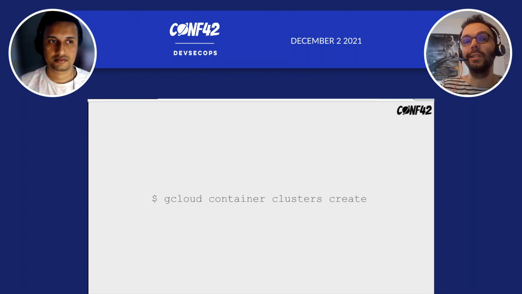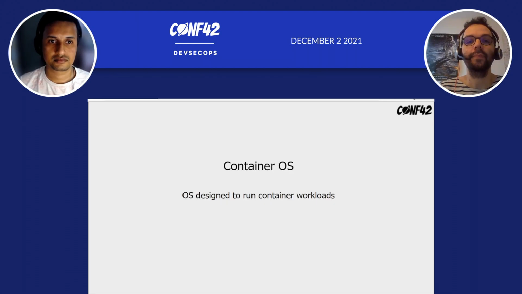It's a container OS. Container OS are not so different from a regular Linux operating system. They're just designed to run container workloads. By container workloads, we can talk about simple Docker containers or bigger infrastructure like a Kubernetes cluster. They are also designed to have a minimal footprint in order to be as seamless as possible and to focus on the workloads itself and not on the underlying OS.